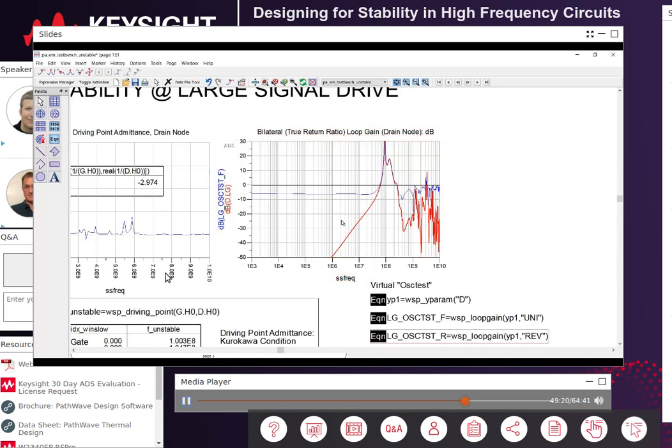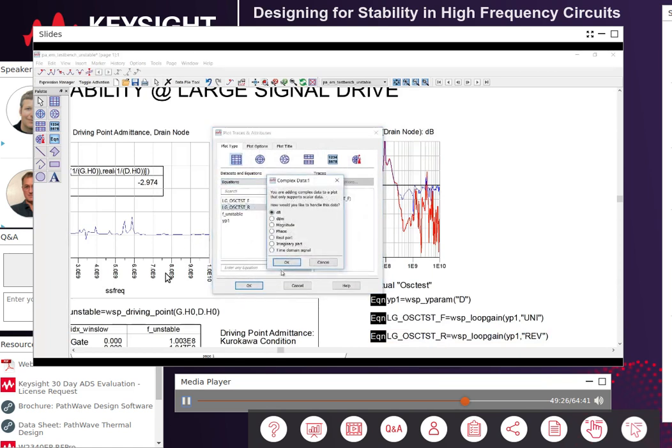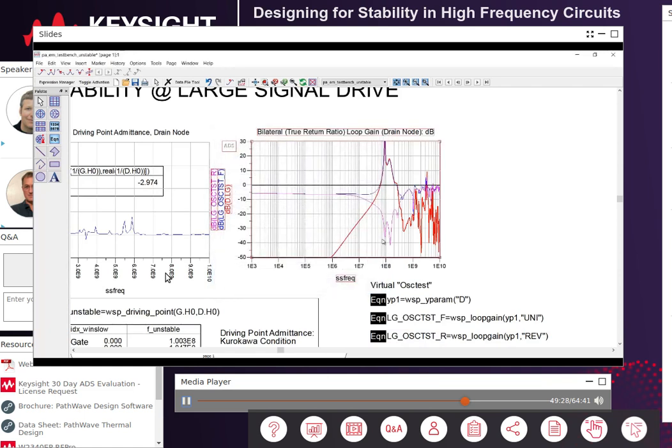And I can easily verify that by reversing the direction. It's the same equation with the REV option passed in. And that shows very little low frequency gain, in fact, travels in the reverse direction, which confirms our earlier premise. But interestingly, at high frequencies, the loop gain does seem to be more bidirectional, that it travels both from output to input and input to output.